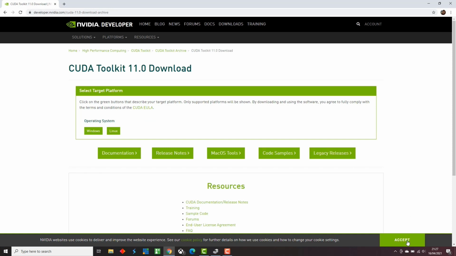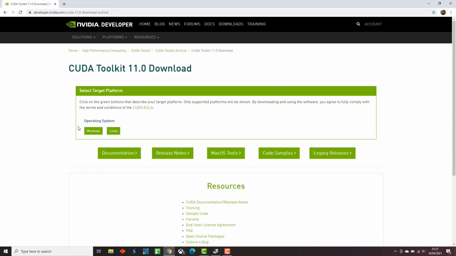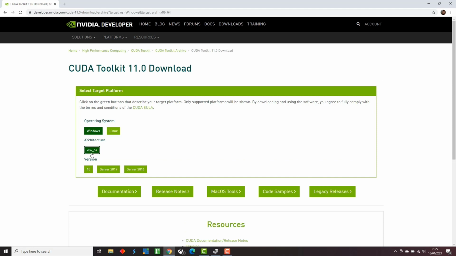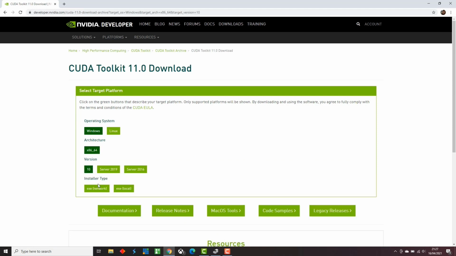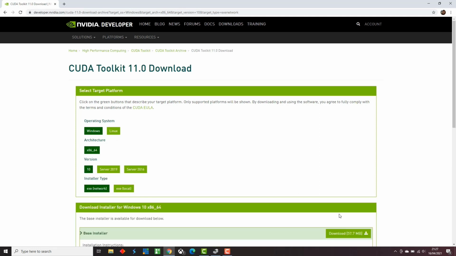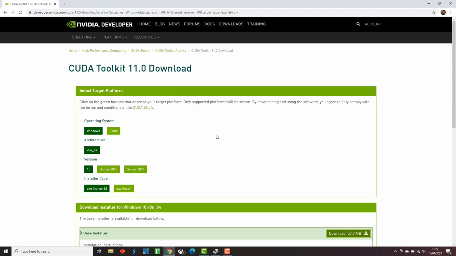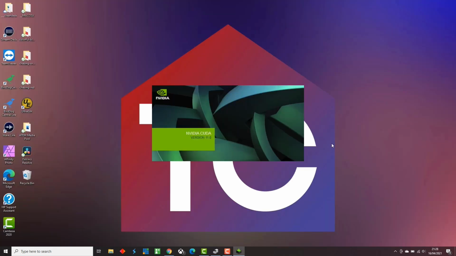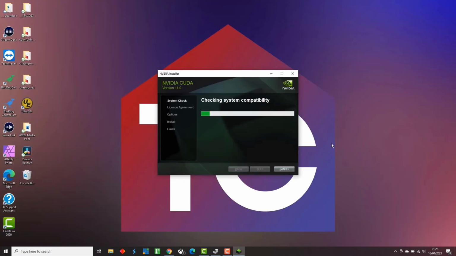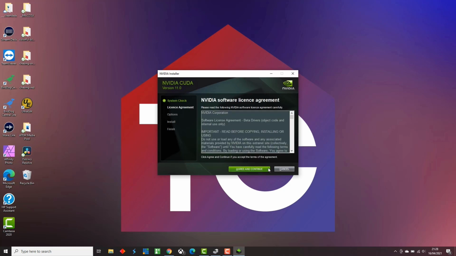So I'm going here to the NVIDIA developer site. I'm selecting what kind of OS that I have, Windows, Windows 10, and I am performing a network download. So once I have downloaded that, I am opening it up. It's now a little bit faster than in real life, but I am actually showing you exactly what I did to install CUDA. And again, it was an error that I had when I first opened NVIDIA. So that's the reason why I'm showing you this.